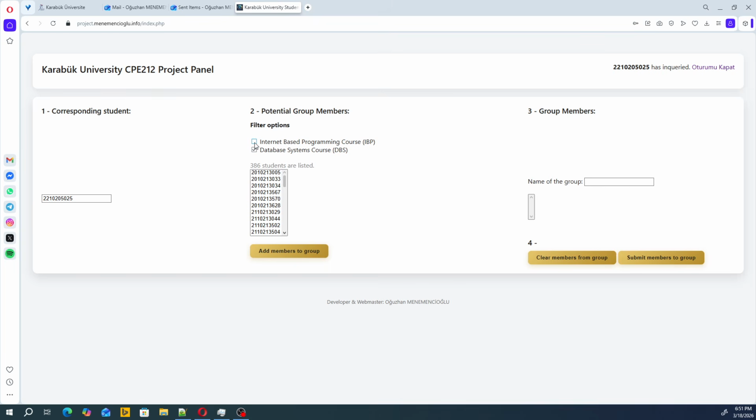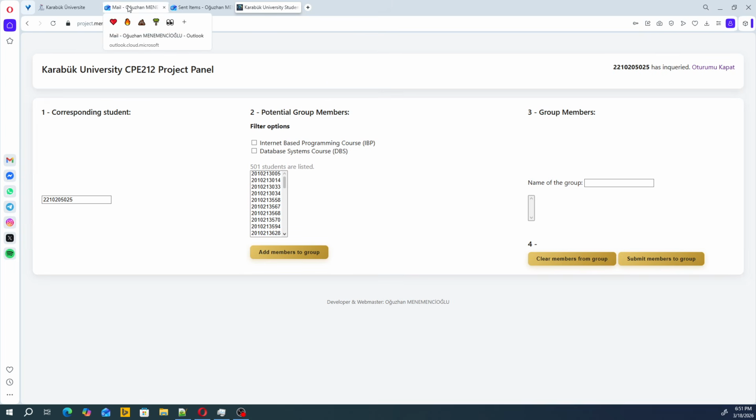When I check both, I see the students who have enrolled in both courses. You can filter like this. For now, I will not use a filter. This is to help you find the people you like.